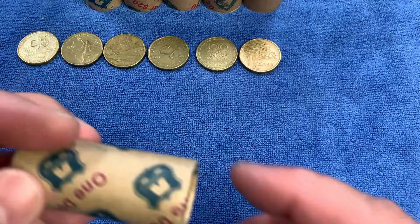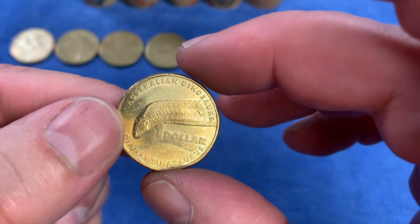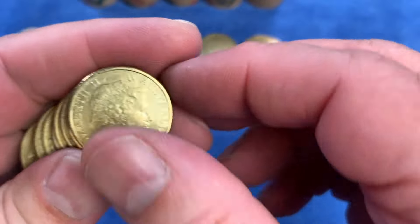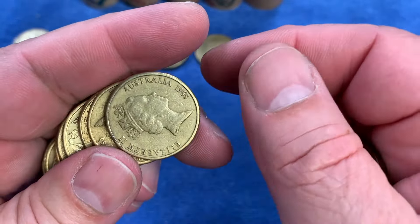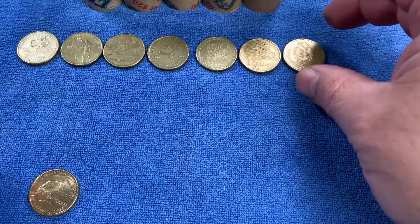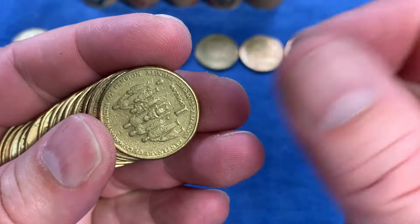Here we have a 2022 dinosaur coin - this is the Diamantinosaurus, issued in conjunction with Australia Post in a four dinosaur coin set in 2022. It's not a Royal Australian Mint proper issue, so it's going to go down on the bottom row as a lower-minted coin. Here we also have the International Year piece - this is the very first $1 denomination commemorative coin in 1986, only two years after the $1 started being issued. That'll go up on the top row as a highly minted common commemorative.